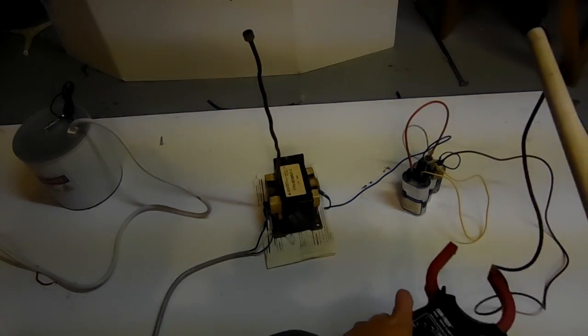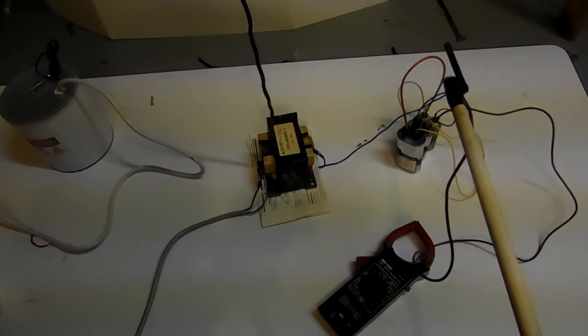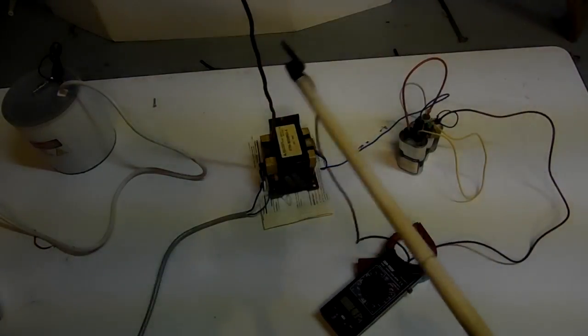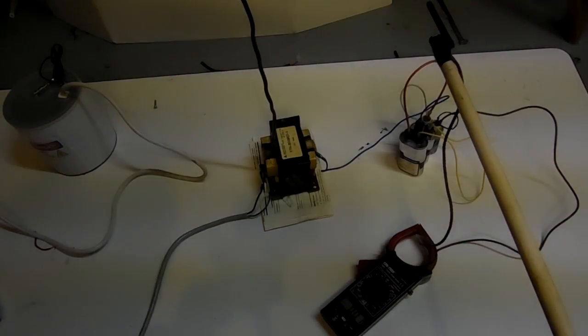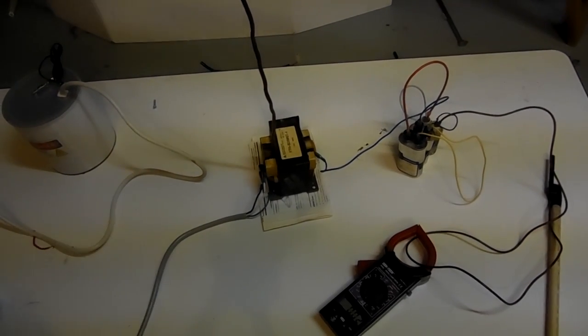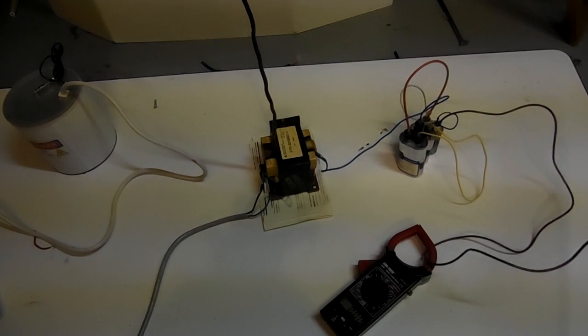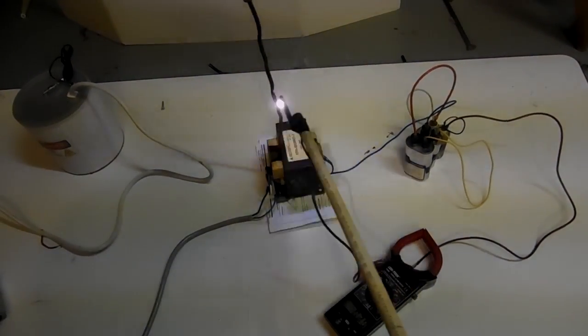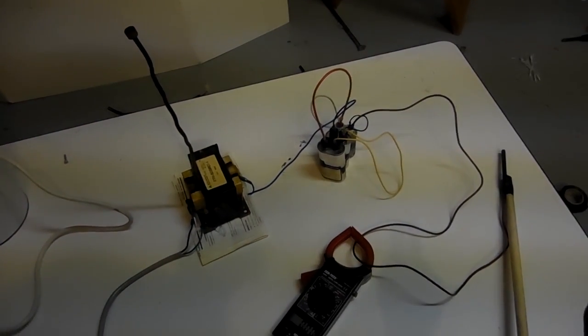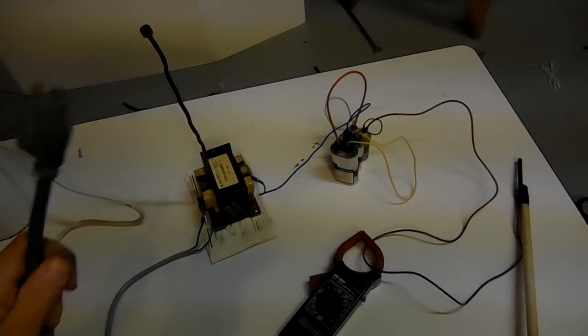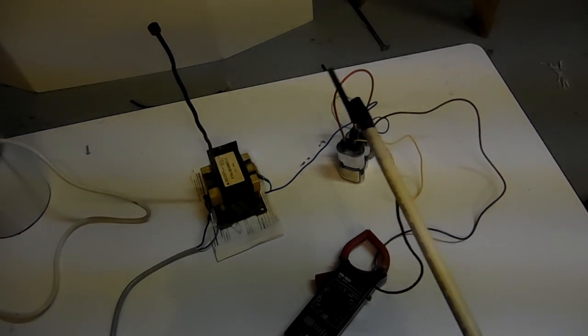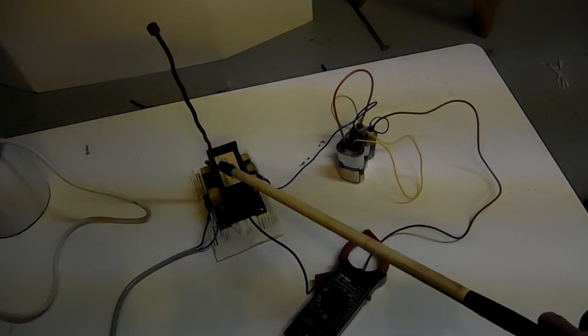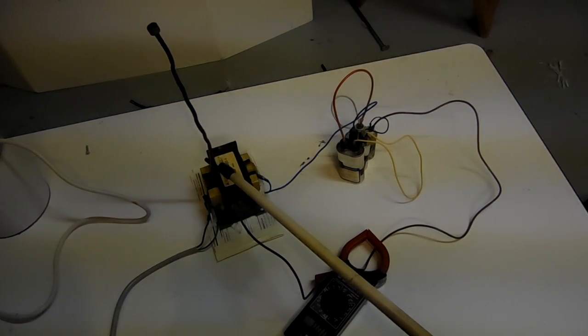Let's connect our amp meter onto the secondary wire so we can see how much we're pulling on the secondary. Looks like we're pulling nearly 3 amps on the secondary. Really big arcs. Now I'm going to set down the chicken stick on the insulated surface. Here it is resonant through the ballast. You can set the chicken stick down on an insulated surface, unplug, physical break, and then you're going to short your electrodes and leave them shorted.